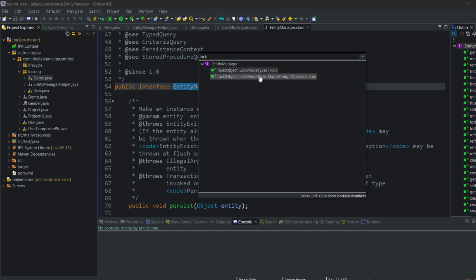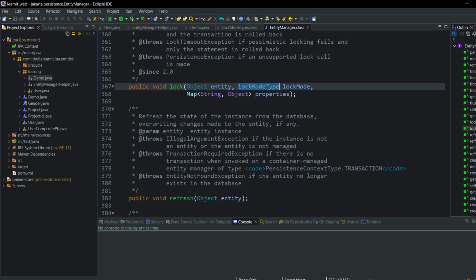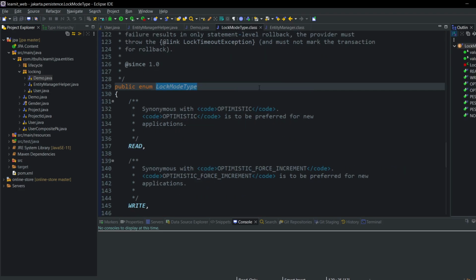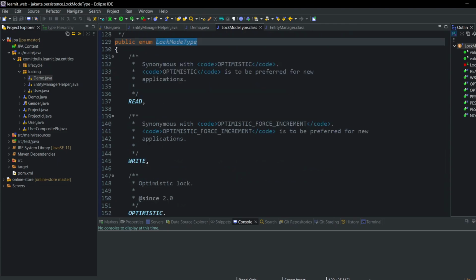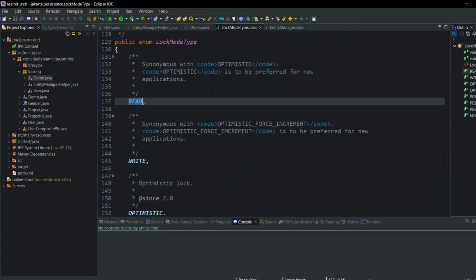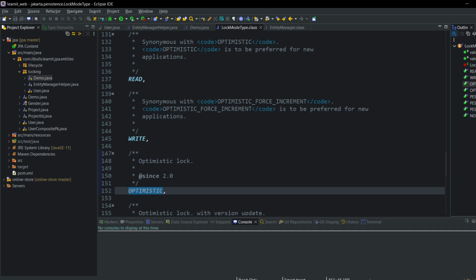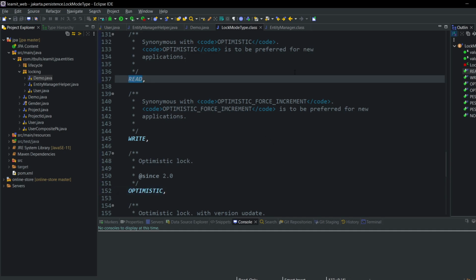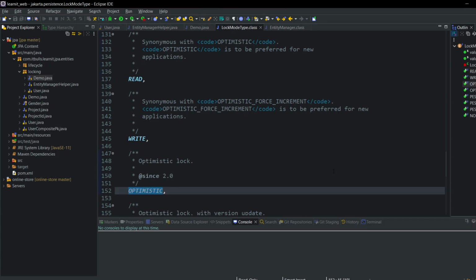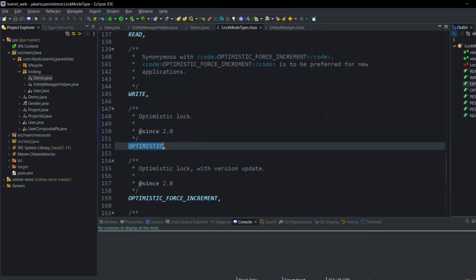So, let's now review the LockModeType enum and understand a little bit more about when we should use which value. The first one in the list is read. Read is the same as optimistic, just a synonym that you can use to increase the readability of your code. Optimistic is obviously the optimistic lock. It always issues a version check upon transaction commit.